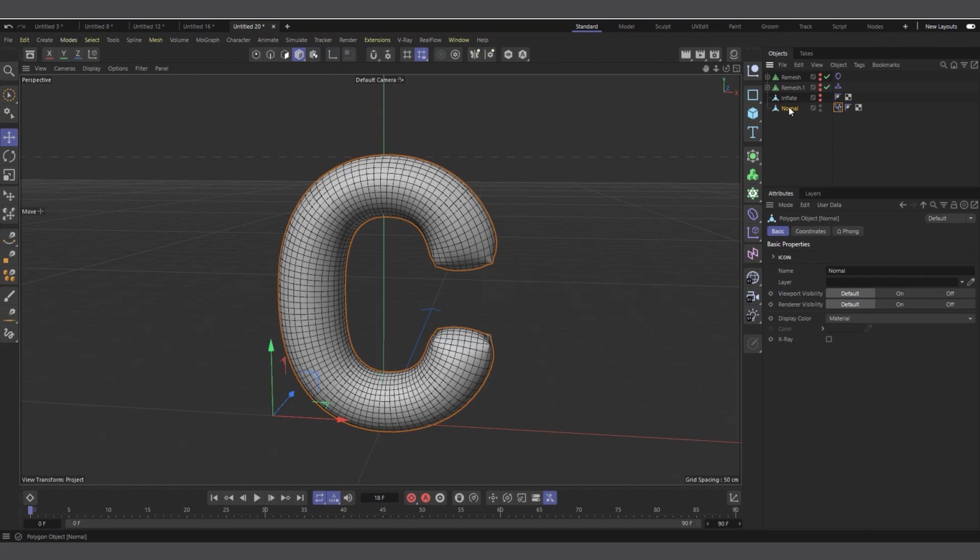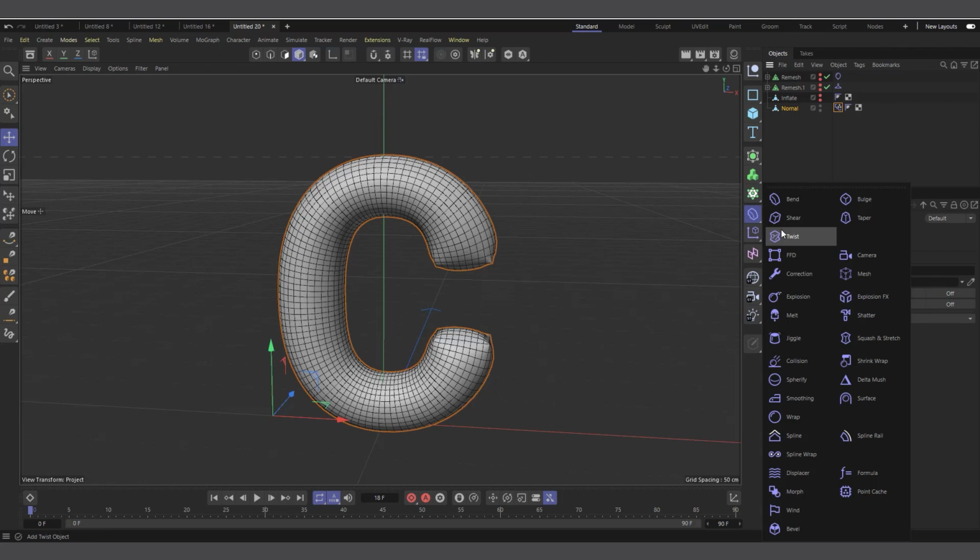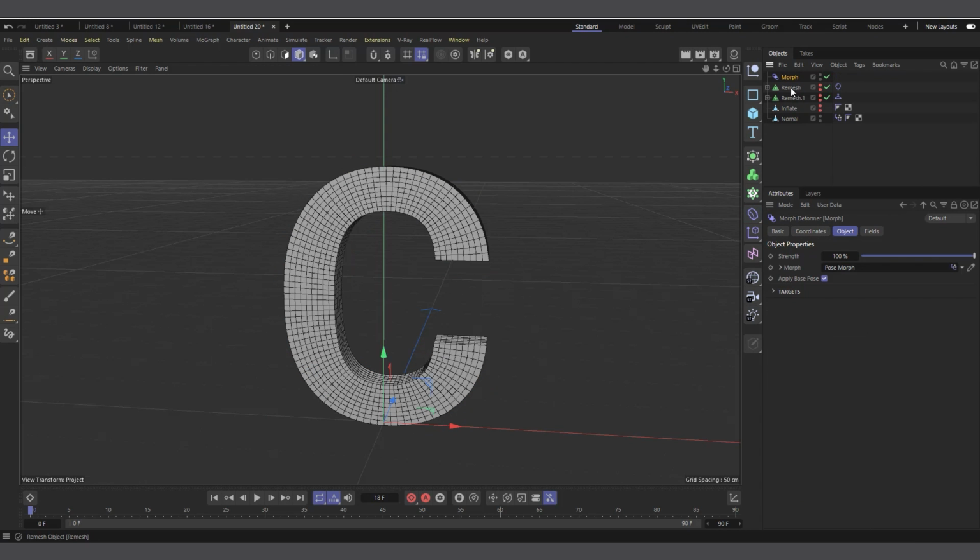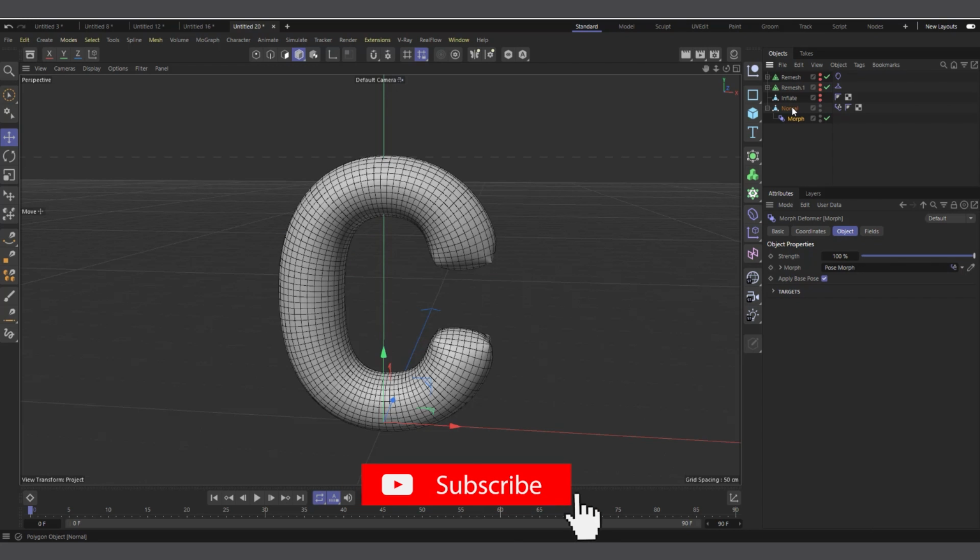So with the normal selected, this one selected, I can come into my deformers, and down here we have our morph deformer, right? I'll make it a child of our text, the normal particular geometry, and I can see we have it in our morph deformer. Now with the morph deformer, we can use fields to control our morph, right?